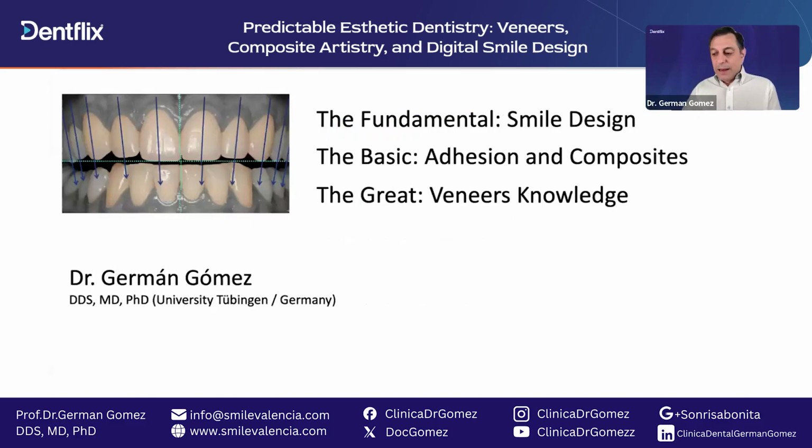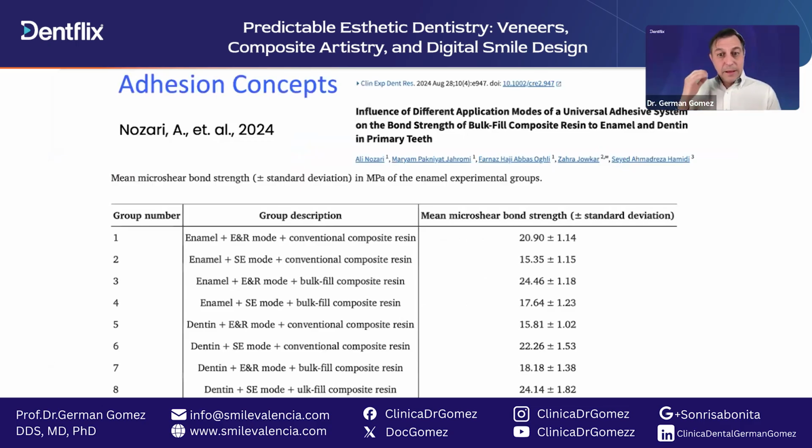Good. Let's go over to the adhesion and composites, the basic things that we have to understand from there. Adhesion also helps us to understand the veneers adhesion, okay? Good. Let's go. First things first. When I was young, I mean really young, dental student, I mean 1993, so 1993, 33 years ago, okay? There was a difference between adhesion on enamel and adhesion on dentin at that time, 33 years ago.